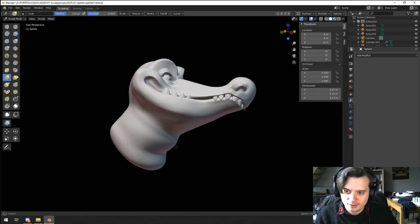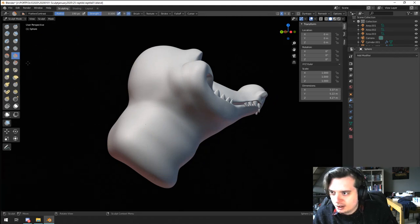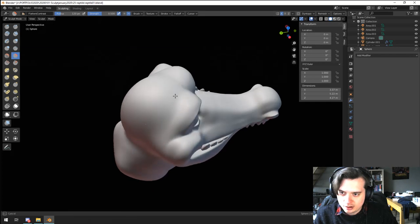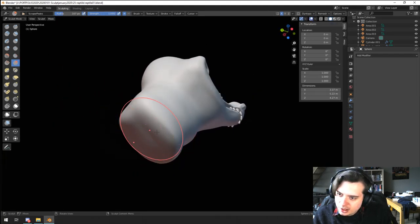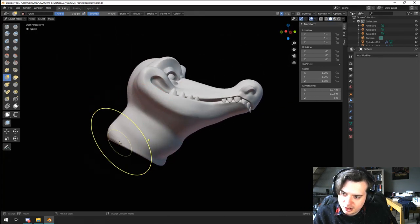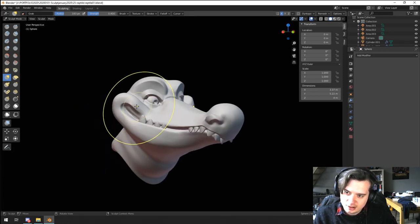Yeah. So I feel like this, whoops, we want to turn on X mirror and turn off the radial. I feel like this has to be a little bit thicker, so I'm gonna clean up this. Okay. Just gonna already kind of scrape this in. It's a nice point. Maybe push this a bit in. There we go. Kind of insinuate shoulders. It's a nice shape.